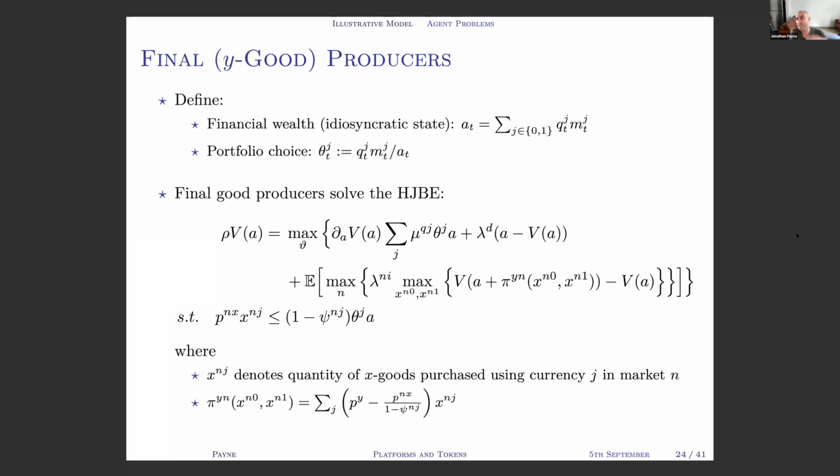This is part of the idea I started with at the beginning, that some of the things we thought about more as environmental frictions are now more like strategic IO choices of the firms providing the infrastructure. That's the spirit of this project, to get away from thinking of it as if we're back in ancient Rome and we have a bunch of silver coins and they're trading, but the person who issues the coin has no idea what happens to the coin afterwards. We're now in a world where we have a lot of information.